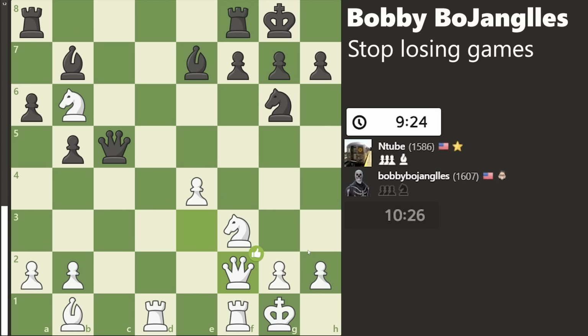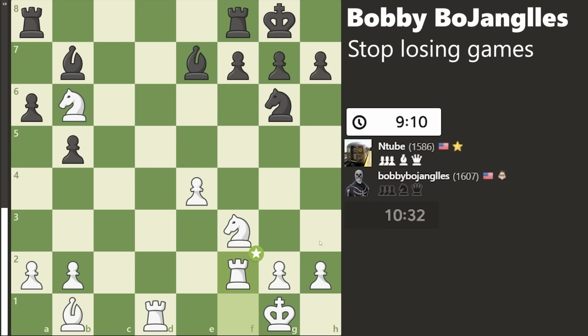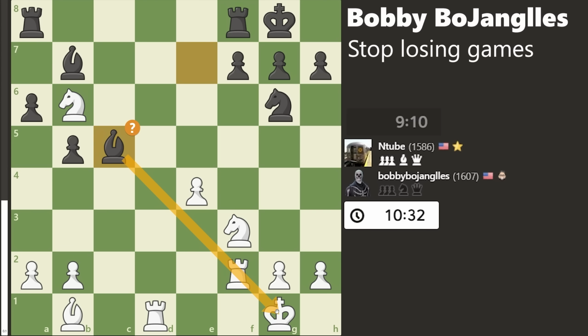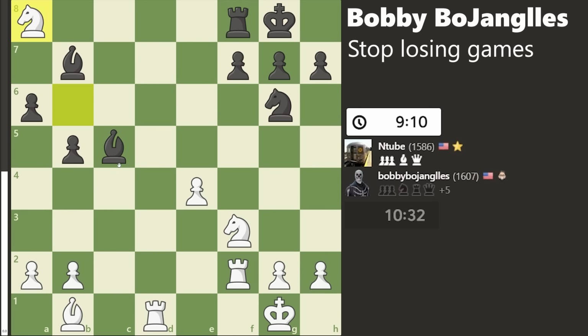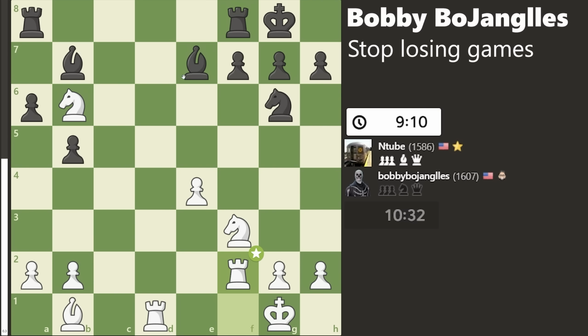I played queen to f2, and now their best move is just to trade queens. And after I take back with the rook, now they can't play bishop to c5 anymore, pinning my rook to the king, because I can just take their rook. And then they take, and I take back, and then it's just an even game. So that's no longer an option.